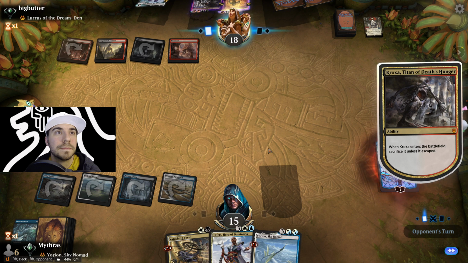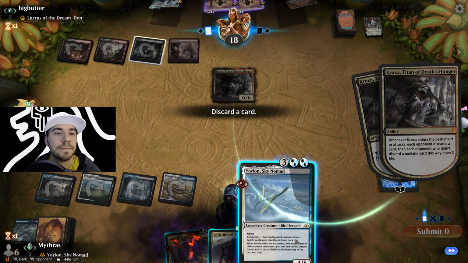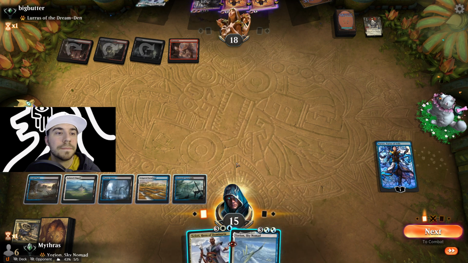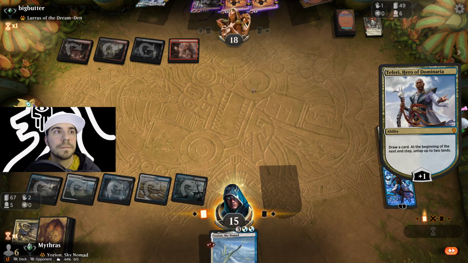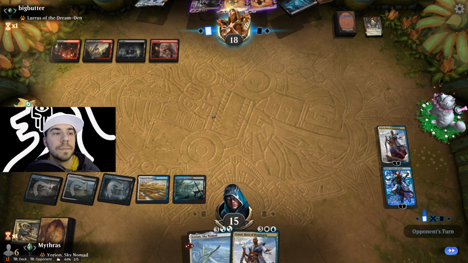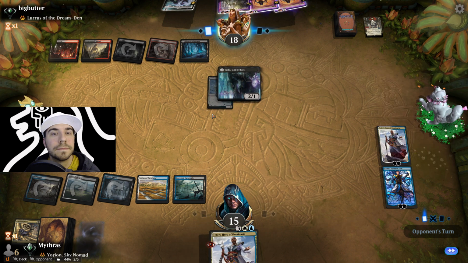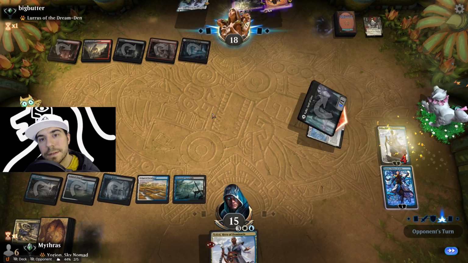Can't draw. There we go. Now, what they will do is they will play Croxa. And then we will -3 it. And we'll dump our other Tepi. There you go.